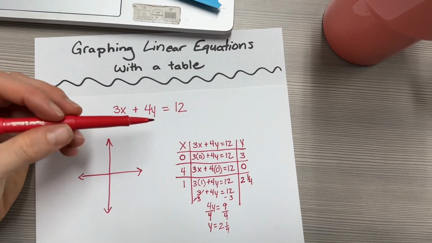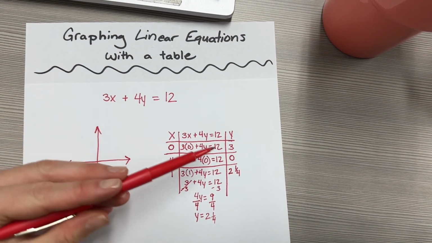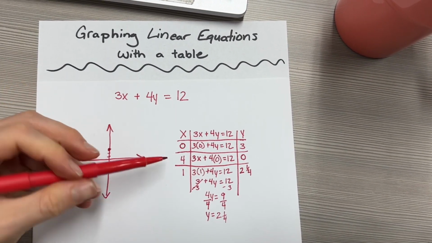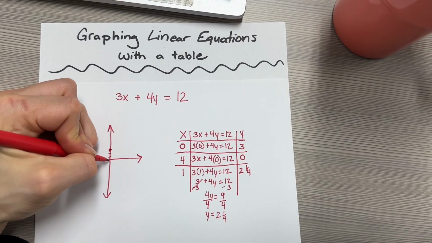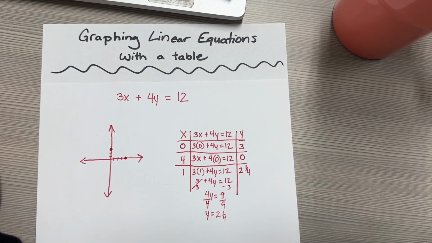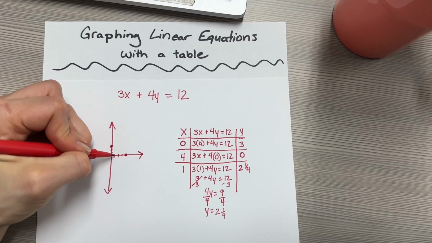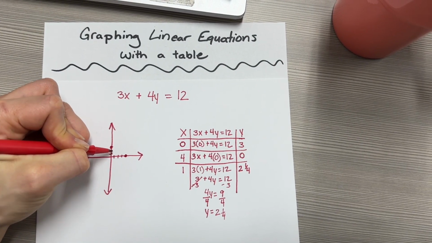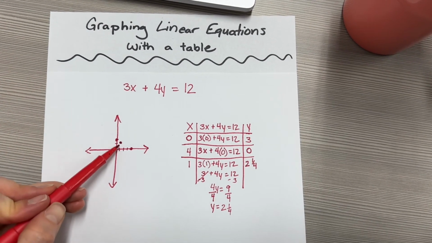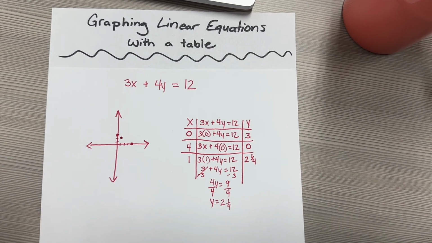So from here, let's put our ordered pairs on our coordinate plane. First we have x is at 0, y is at 3, so we're going to go 1, 2, 3. That'll be about here. X is 4, y is 0, so that means we're going to go to the right 4. 1, 2, 3, 4, so be about there. And our last one, this funky one, let's see if we can figure it out. X is going to be at 1, and y is going to be about 2 1/4, so about right there. And you can kind of figure out where it's supposed to be because this is supposed to be a straight line. These are linear equations, so we know it's going to be about right there.